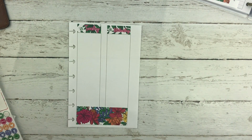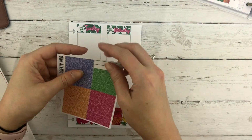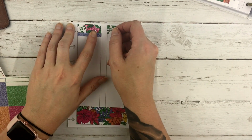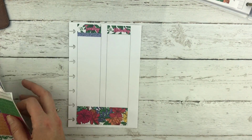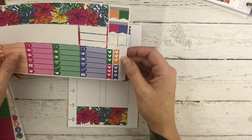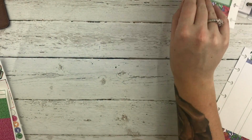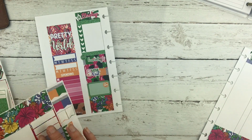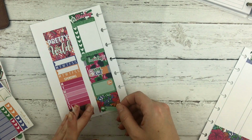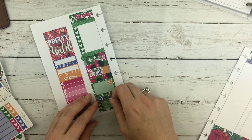So for Tuesday, I'm probably going to do the same thing all the way across with the heart checklist at the top. So I think I want to do a blue heart checklist, and that, not a heart checklist, but a blue glitter header. And I just realized I didn't even do any little things on Monday. Huh. Now I kind of want to go back. Let's go back. Okay. Sorry guys. I'm going to go back over here and take my dinner little thing, and let's do a heart. So I'm just going to stick these all the way down at the bottom over top of this bottom washi.